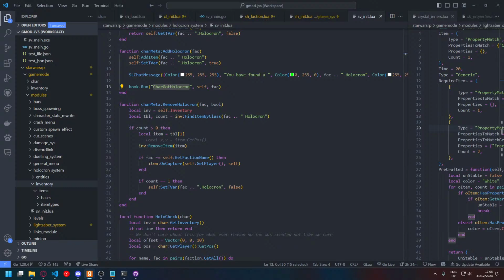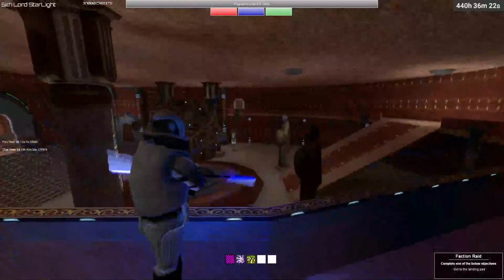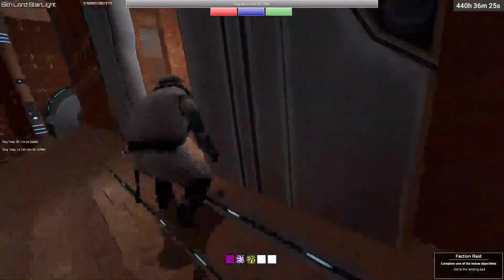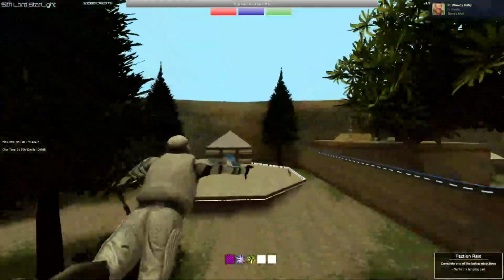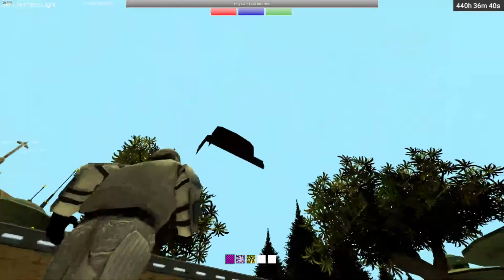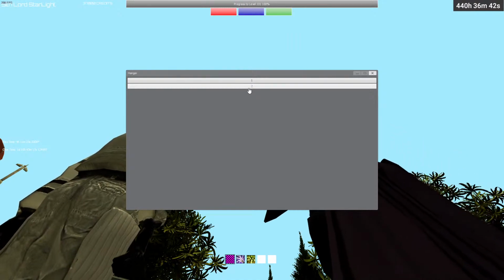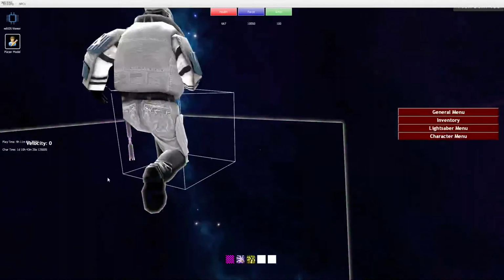And I think the version that you're talking about, I have rewritten since then because it didn't have everything I needed in it. Okay, there you go. Now get to the landing pad. Cool. So it wants me to go to the landing pad to finish this raid. I think it's this one. There you go. I've gained 200 XP. Got my holocrons. Yeah, there you go. Very broken.